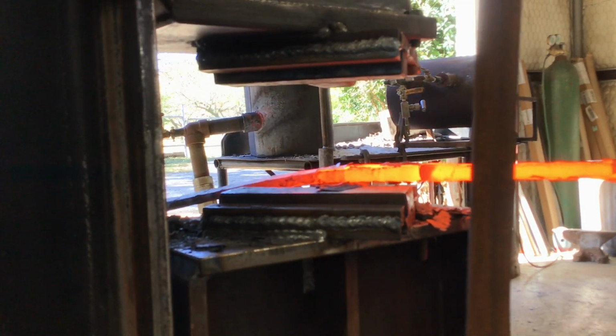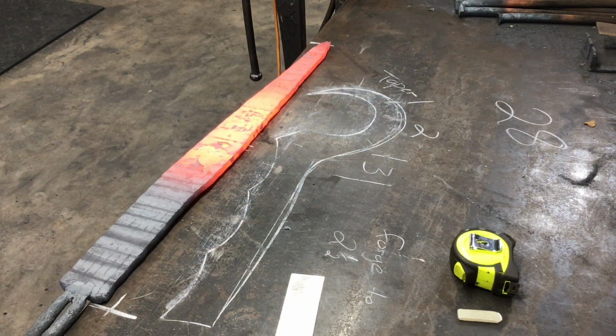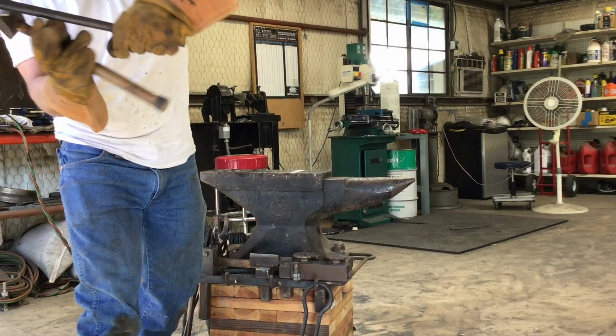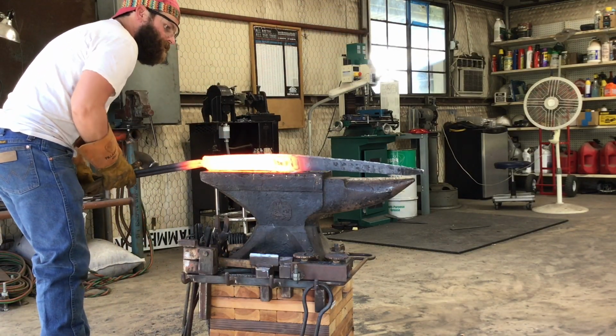Getting that all forged out, and I can refine this a little bit later, but for now I'm just trying to figure that I need 28 inches. That's what you see right here, and I've got that now, so it's time to move on to forging the back part of the blade.